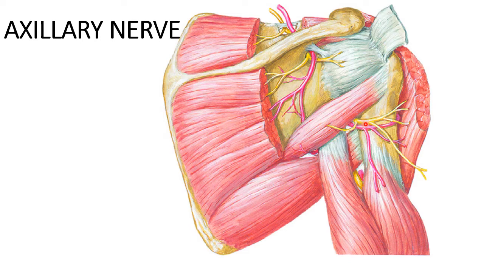If it is a vessel appearing like an artery, you can write it as the posterior circumflex humeral artery. The next question they may ask is about clinical aspects. So what are the clinical aspects of this axillary nerve? And the posterior circumflex humeral artery, it is a branch of which artery, like that they may ask. Okay, so that is about the axillary nerve.